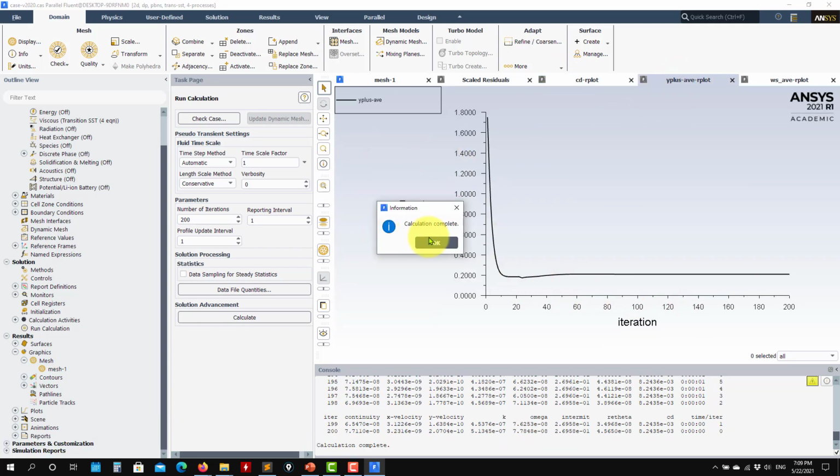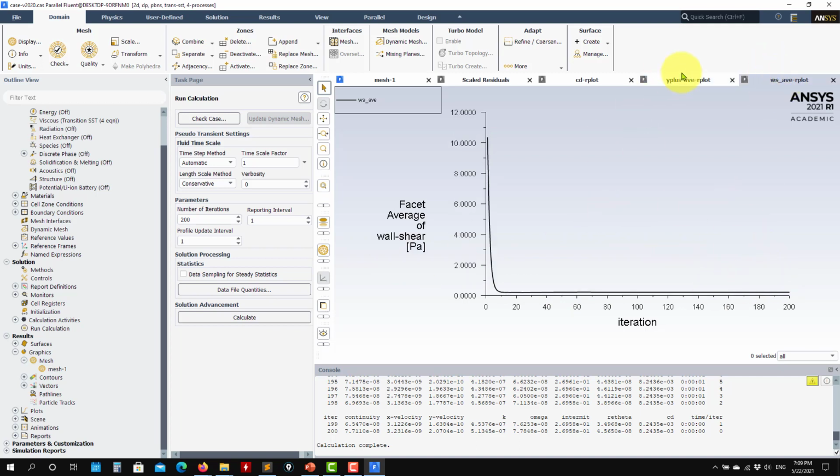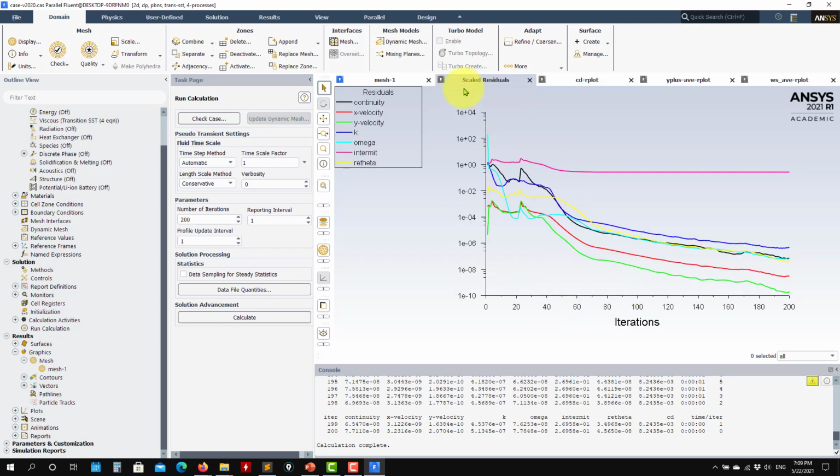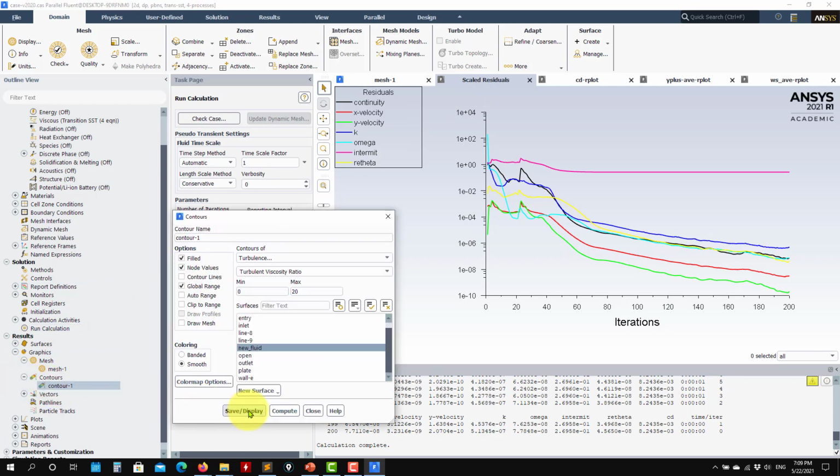See that it's already converged, okay? Well, it didn't converge, it arrived at the maximum number of iterations, but see that Y plus is not oscillating. Y plus, remember, is a direct indication of wall shear stress, okay? It's related to that. CD as well, we need to change the scale, but it should be very steady. So we can take this for granted as a good solution or a steady solution. And now we can do the traditional post-processing.